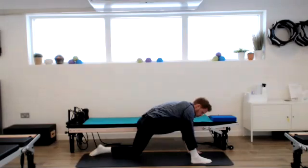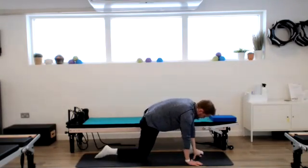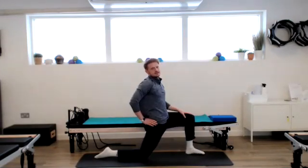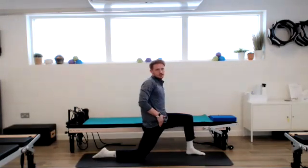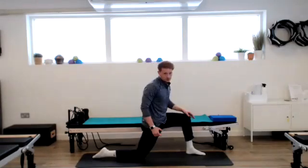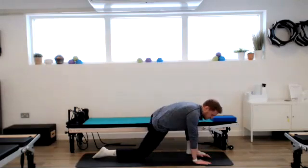Okay. So what we'll do from here is we'll do exactly the same thing on the other side. So left foot forwards, nice bend in the knee, and try and sit into this hip and straighten the leg if you can. Should feel a nice stretch in the front of this hip. Like before, to make this harder, to stretch to the other side, we can lean down forwards into it.